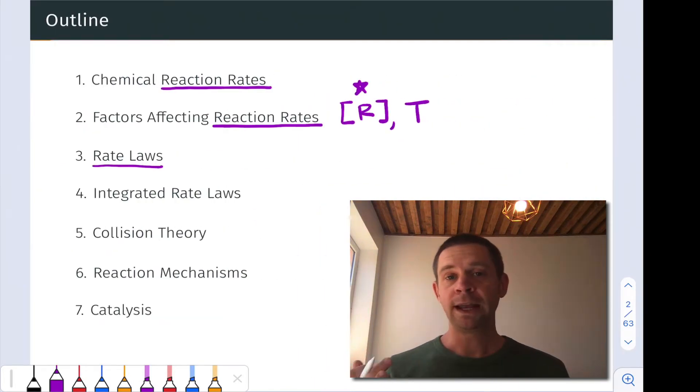So in this particular unit, we're going to look at seven different sections. The first defines what's really the key quantity of chemical kinetics, which is the reaction rate. This is a measure of how quickly the reaction proceeds in units of concentration or partial pressure or some other measure of concentration per unit time. So we'll talk about the various types of reaction rates. There's actually a couple of subtleties here and how we think about those mathematically, the units involved.